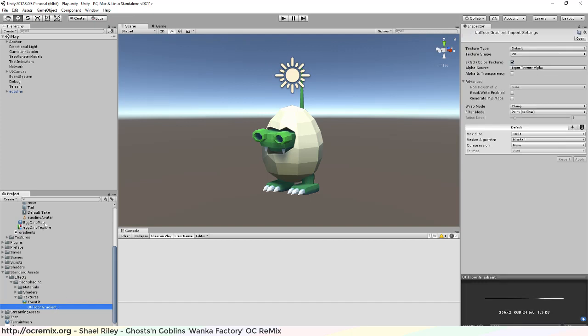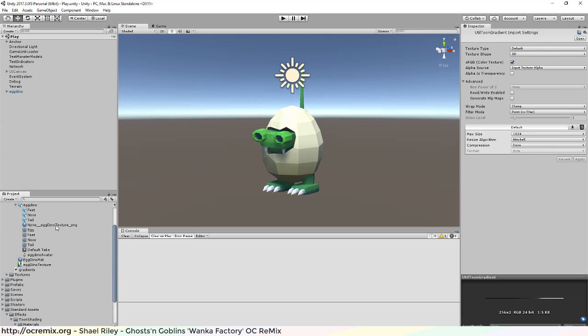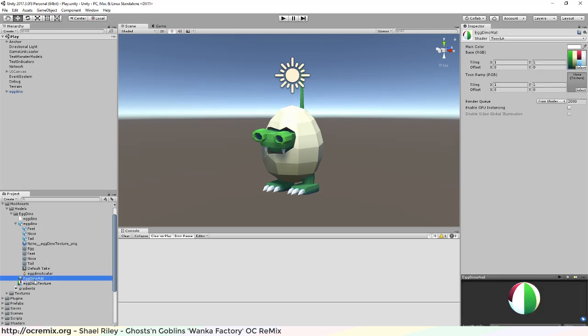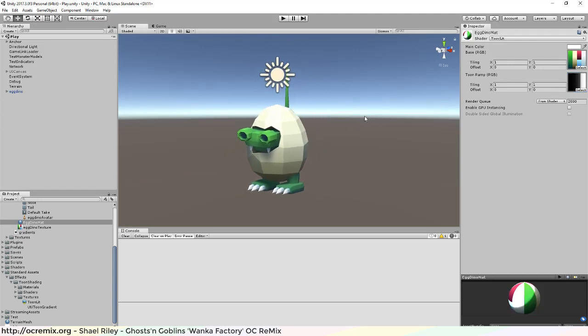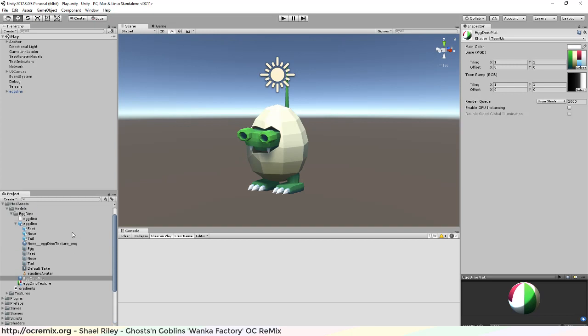So it has this toon gradient. It's just simple from black to white. It's not what we'll want to use for the final product, for sure. Okay, yeah, and the reason it looks the same is because I haven't actually applied this yet.